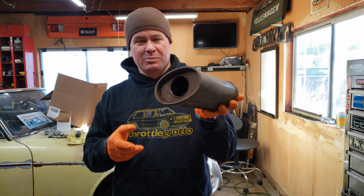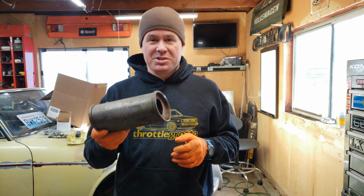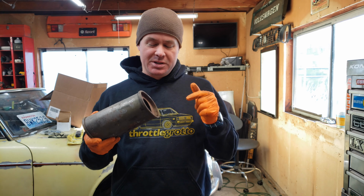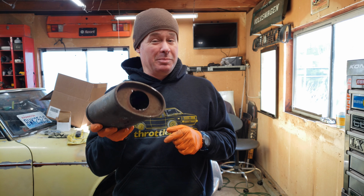As you can see, I've already removed the pipe out of the center and a bunch of the stuffing, which seems to catch on fire every time I drill or grind on this thing. So I guess the first thing I'll do is show you how I got the pipe out of the center of the muffler.